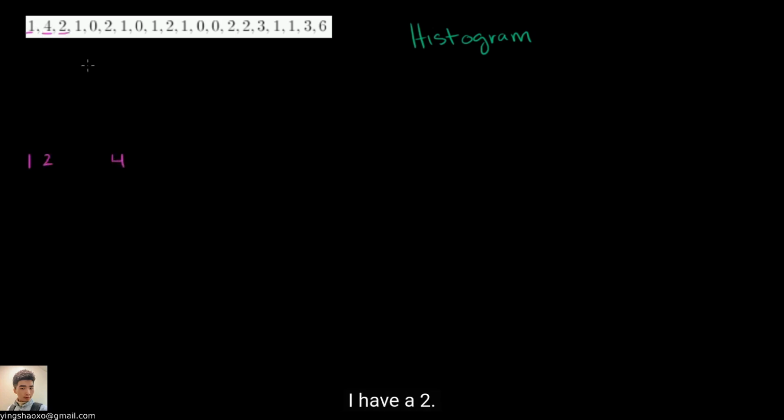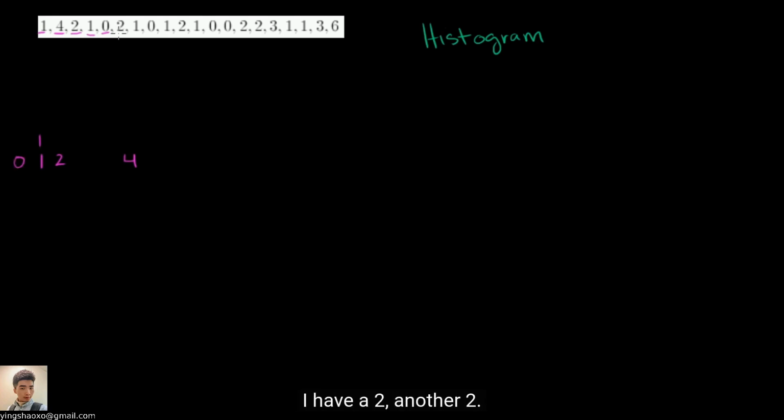I have a 2, that 2. I have a 1, that 1 on a stack right above that 1. I have a 0 left of the 1. I have another 2. Let me stack that above my first 2. I have another 1. Let me stack that above my other. I have another 0. Stack it there. I have another 1 right there. Then I have another 2, another 1, I have more 0s.